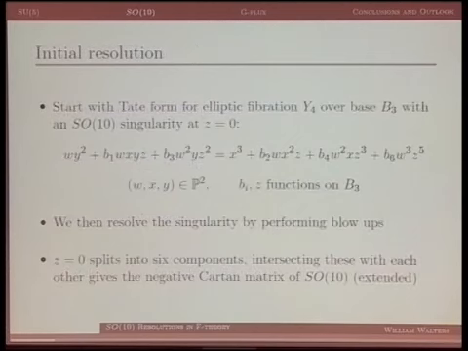So we start off with the Tate form for your elliptic fibration with a D5 singularity. You just look this up in a table, and here the W, X, Y are homogeneous coordinates of the fibre, and our B_i's and our Z's are functions on the base, B3. And here we have a singularity x equals y equals z equals 0, and we think that singularity is just being z equals 0 because we only really care about where it is in the base. So we think there's a codimension 1 singularity because within the base it's codimension 1.